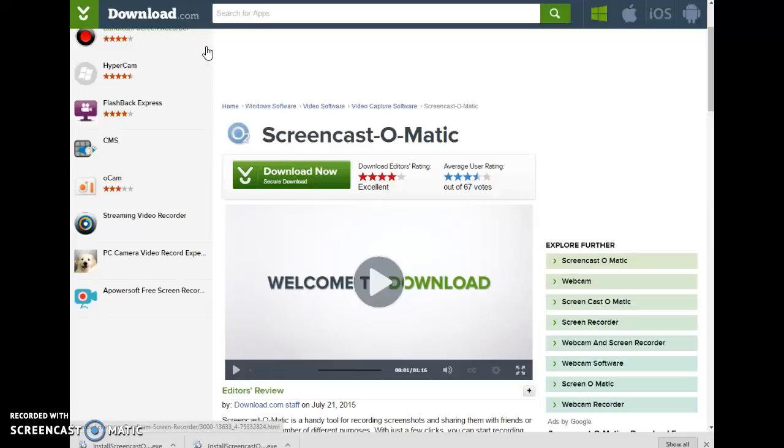Now, that being said, nothing is free in this world, correct? So you do have to watch out when you're downloading to make sure that if there are any options that come up for you to install some malware protection or a Bing search bar or something like that, that you click no, that you do not want to take that option.